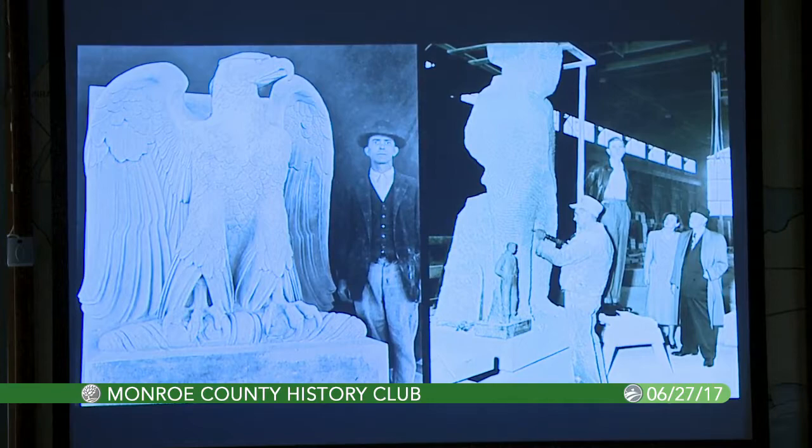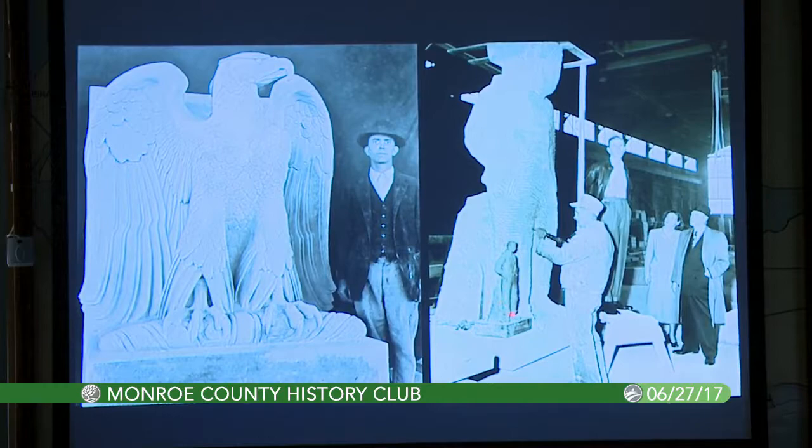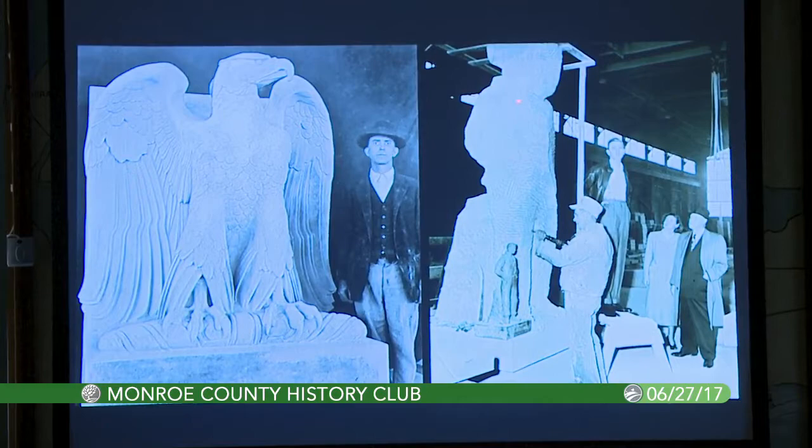And it's interesting because it shows you the small, sometimes clay-modeled, full-scale model that the carvers work off of. Sometimes these were clay modeled and sometimes they're actually cut out of stone. And then the roughing process of the form. This looks like it's all cut out of one piece of stone, which is actually kind of unusual. And the model and, of course, the owner and his daughter.